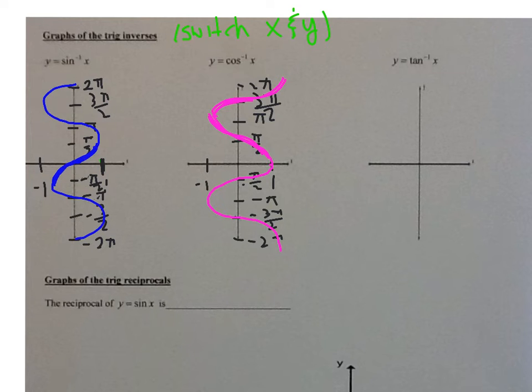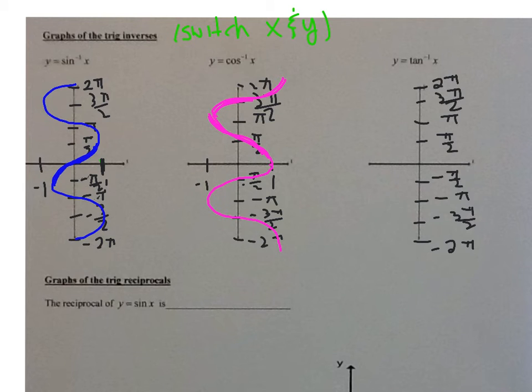All right, so let's do tangent. Hit y equals, second tangent, hit graph. Let's label the axes. I just really need to label the y-axis. So this is 2 pi, negative 2 pi, negative pi, pi here, pi over 2, negative pi over 2, negative 3 pi over 2, and 3 pi over 2.